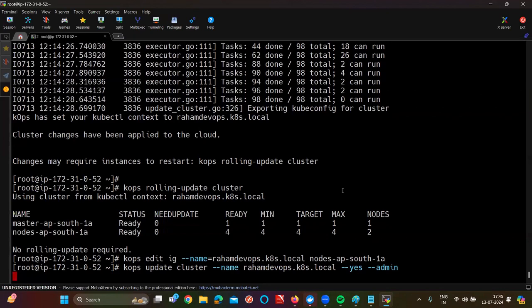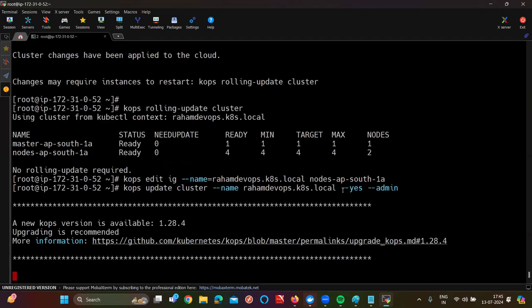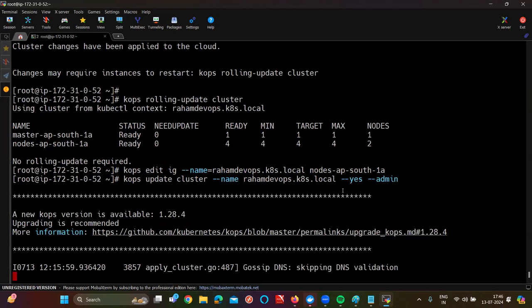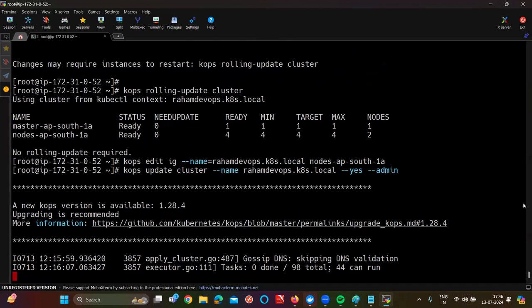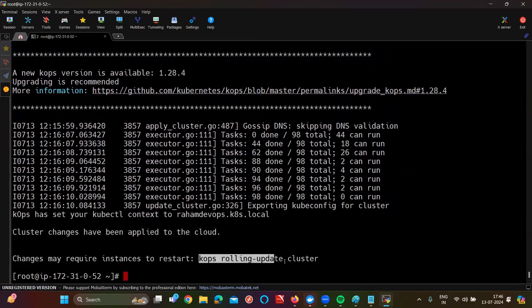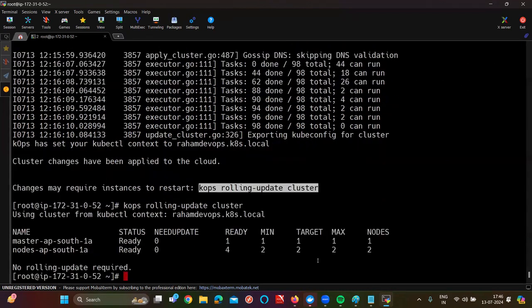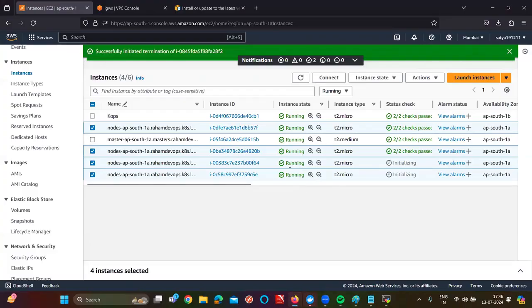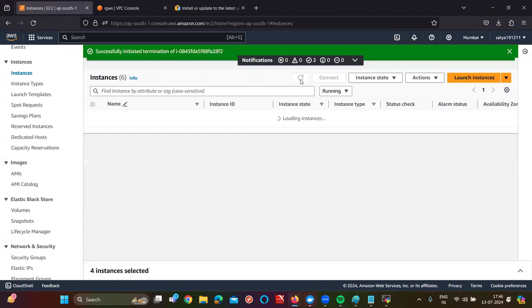Let me show you. If you don't do rolling, it is not going to happen for you. So definitely rolling is going to be very, very mandatory for all of you. So you can go and see. Again, I'll be getting the rolling command. So run this command to apply the changes. Now again, instead of 4 servers, how many servers will I get now? Now if you go and check, these running servers are going to terminate. Click on refresh.